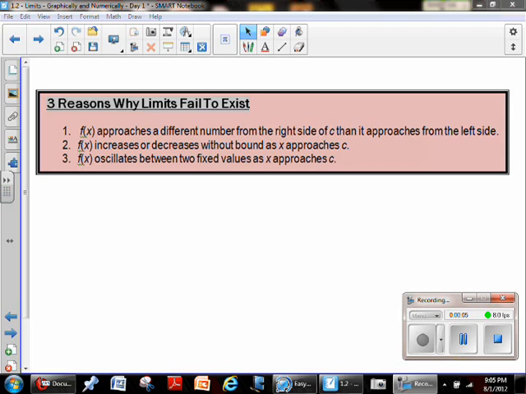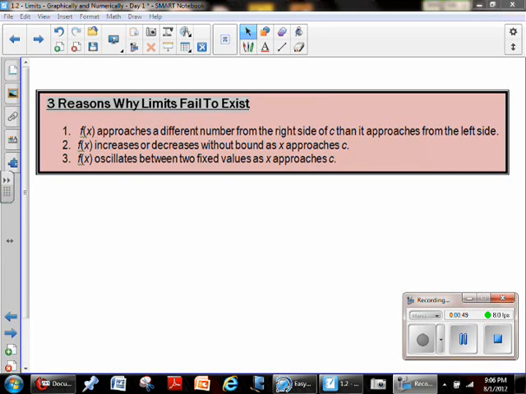I'm going to talk a little bit in this video about the various ways that a particular function's limit would fail to exist. And really, if you're watching this, you're probably a beginning AP calculus student. In fact, this is something that we do in class the very first day. Oftentimes I don't get to go into the detail with these three reasons as much as I'd like to. So I'm going to go ahead and make this video, and I'm going to illustrate three separate examples of where a particular function's limit would fail to exist. And for those of you who are in my particular AP class, we're talking about examples 3, 4, and 5 from the section 1.2 notes.